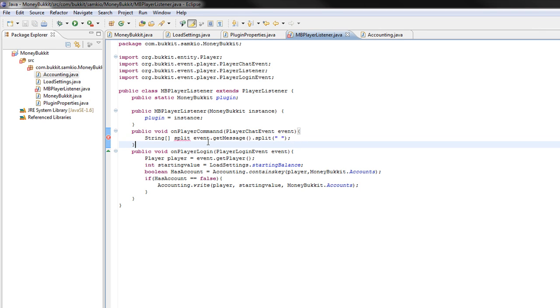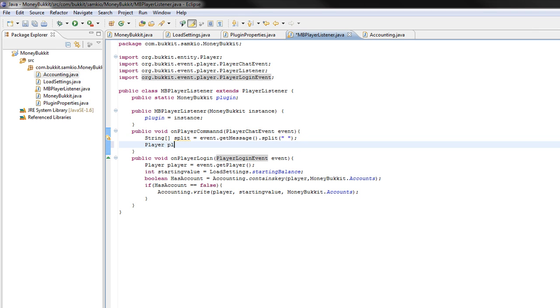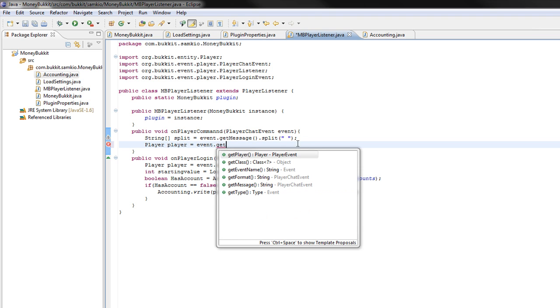and this will just, oops, what have I done there? Oh, I forgot to put an equal sign. So that'll just make an array of strings from the previous string which the user typed in at every space. So we also want to get the player as well. Get player.